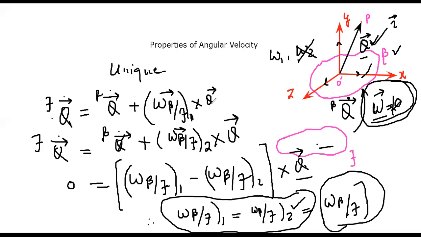And the third very important property is called the addition theorem, the addition theorem of angular velocity. The third property is the addition theorem. It is a very important thing. This is the last thing that we have to discuss. After that, we will take some problems using the already derived equations and solve kinematics in 3 dimensions.